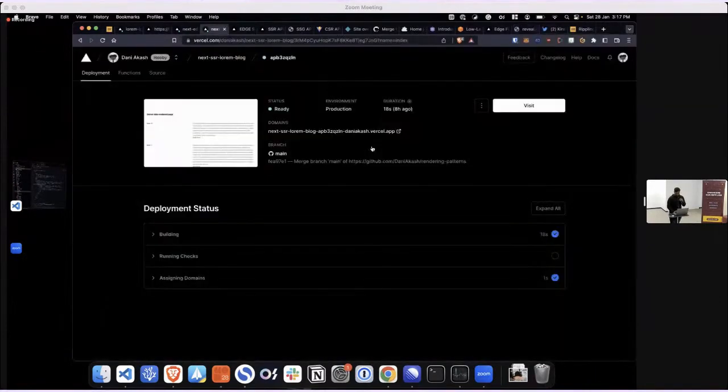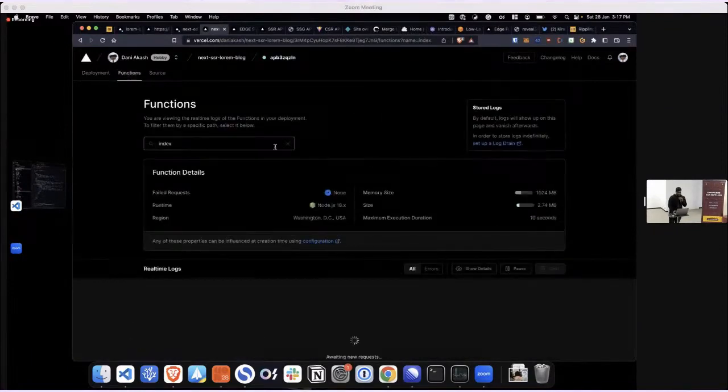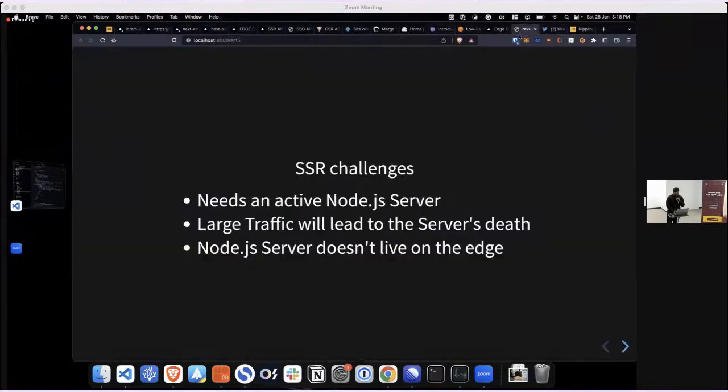This is where I have hosted it, and unlike the last page, it's not HTML, but instead I have a Node.js server running in Washington, and both of my page URLs, the index and the dynamic ID, are present here as two different Node.js functions. So it needs an active Node.js server.